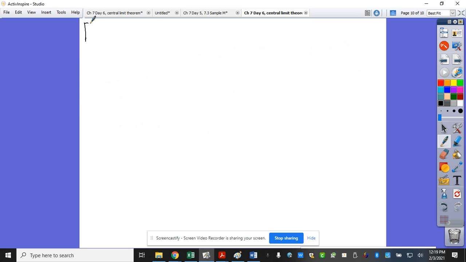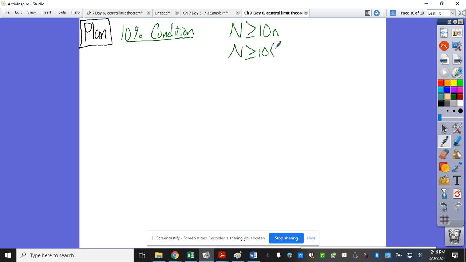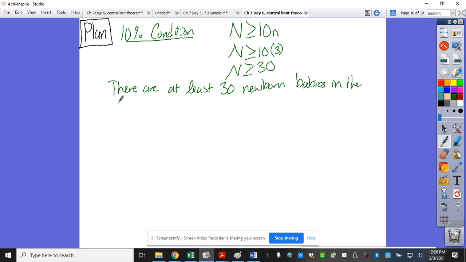All right, so plan, what's the first thing I need to do? So my 10% condition. What is my equation for 10% condition? And which one do I know, capital N or lowercase n? Which is? And so I write that out in words and say what? And then just by habit, usually, and I'm not switching colors now, I probably should have, but usually just go back and check. Doesn't matter if you do or not.